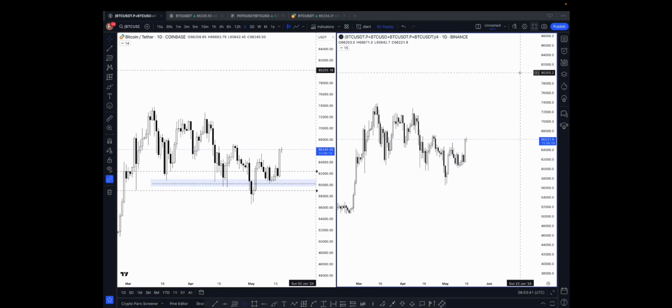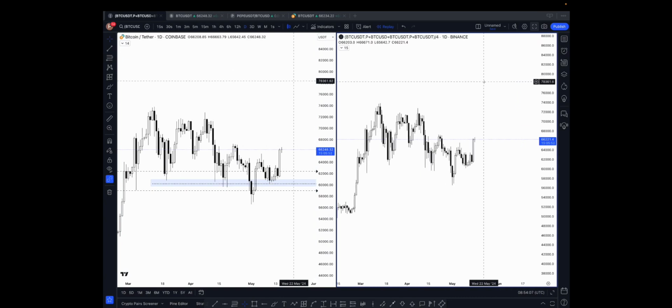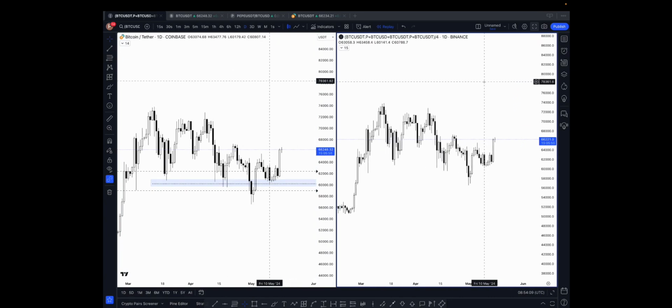I also think there needs to be a big catalyst for Bitcoin to break out and hold above 75, of which I don't really see one in May. There could be something that we're unaware of, obviously. But I don't see much in May or June that would catalyze that. But the closer you get to the end of the summer and into the typically stronger period in Q3 and Q4 towards the end of the year, that's when Bitcoin looks a lot better, generally, but that can change.